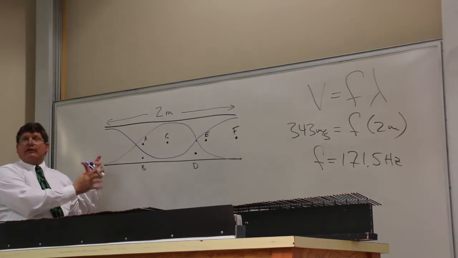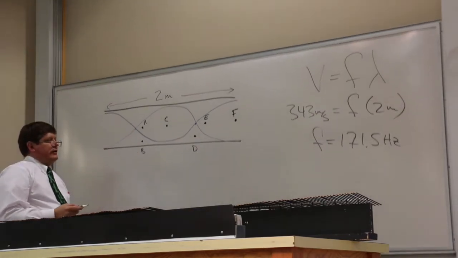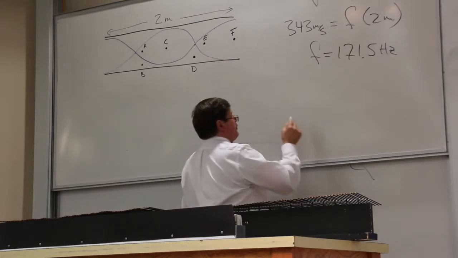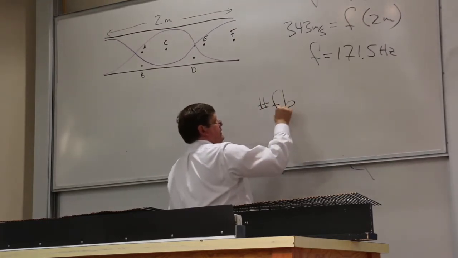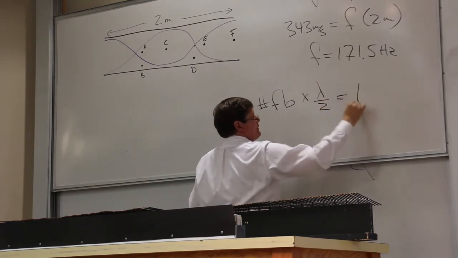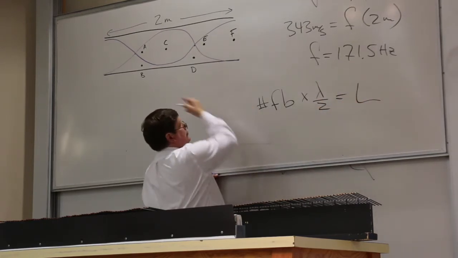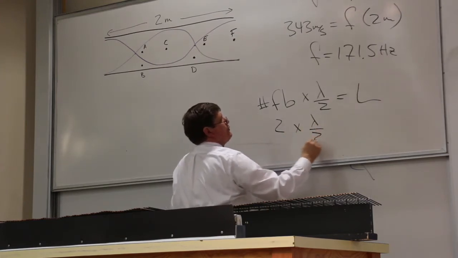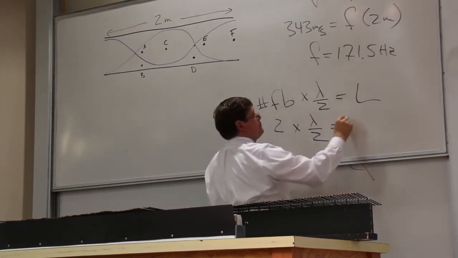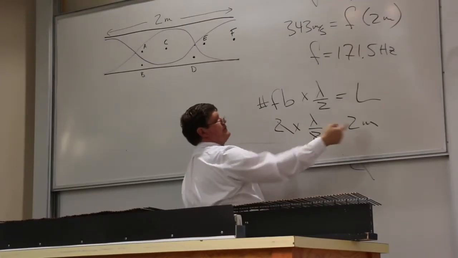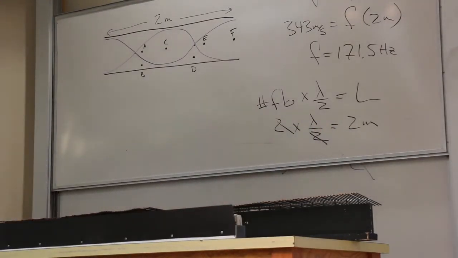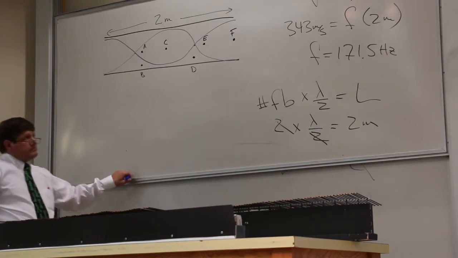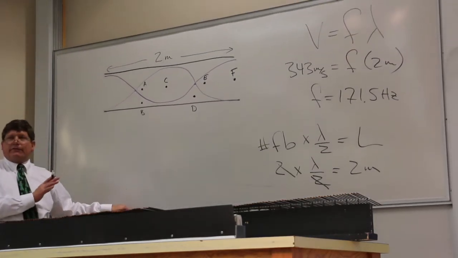Now, if you have a hard time seeing that the wavelength is 2 meters, use that second equation over on the right board. The number of footballs times lambda over 2 is equal to the length of the system. Well, here I've got 2 footballs times lambda over 2 is equal to the length of the pipe, which is 2 meters. Well, that gives me lambda is equal to 2 meters. I don't even have to know which lambda it is, that it's the second harmonic. I'm still going to get the right answer for the frequency. Okay? Now, that's not the part that got this voted off the island.